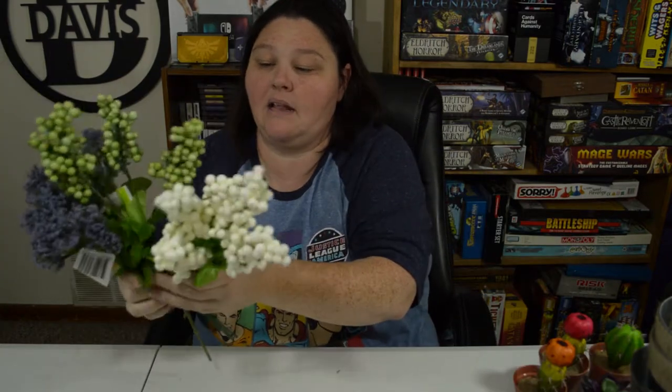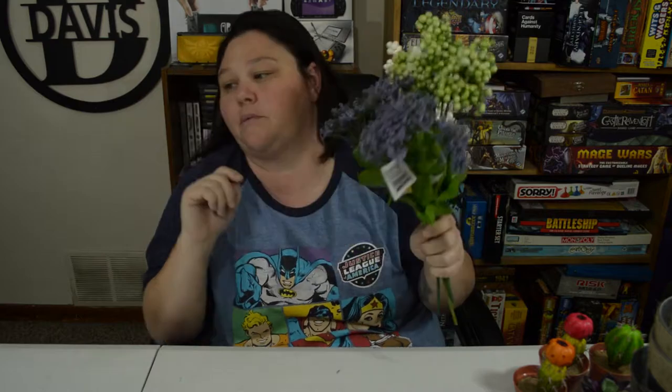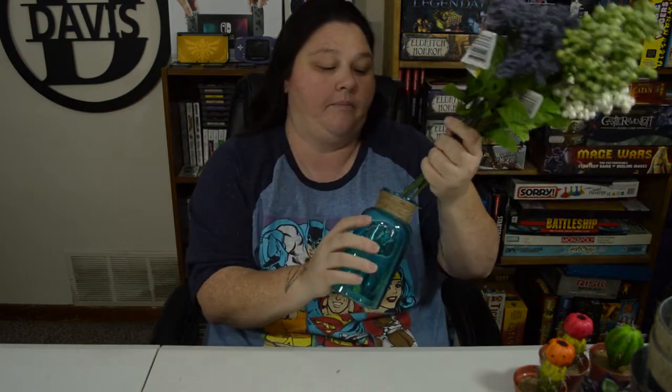The next things I got are floral picks — I picked up one each of several colors and two of the purple ones, which I think might be Queen Anne's lace. That's about the only floral I've gotten from Dollar Tree this year. I also picked up one of the rope-wrapped vases because I've done my bathroom in a beach theme and I thought it would look really pretty in there.